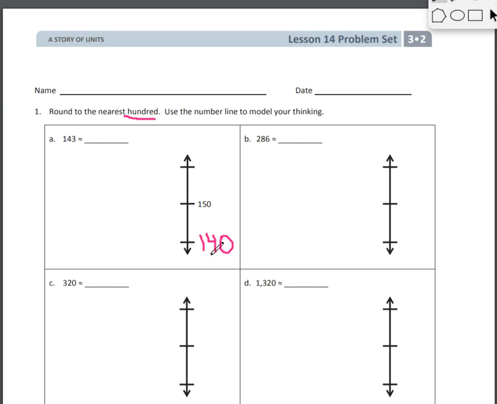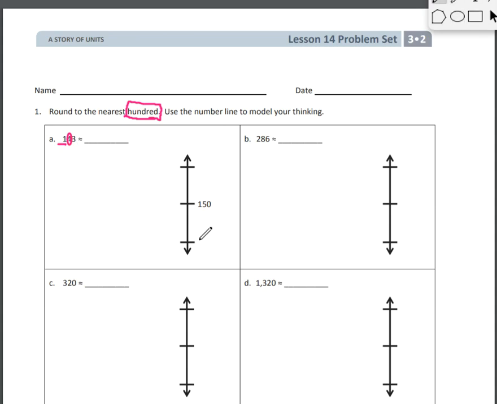So 140, is that right? If we're rounding to 100? No, it is not. That 150 is there. I can't get to my marker. There it is. That 150 is there because we are deciding if we are rounding this number. And this is the one making the choice. When I circle it, the number disappears. Let me try this way.